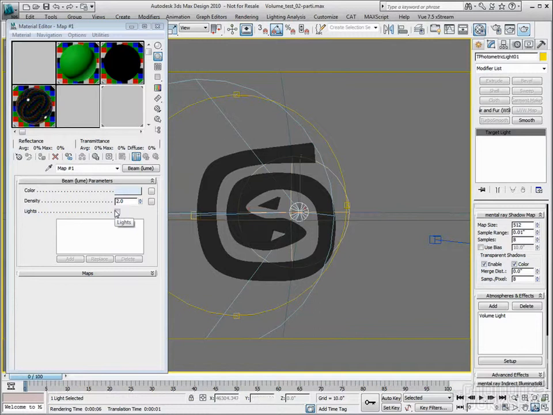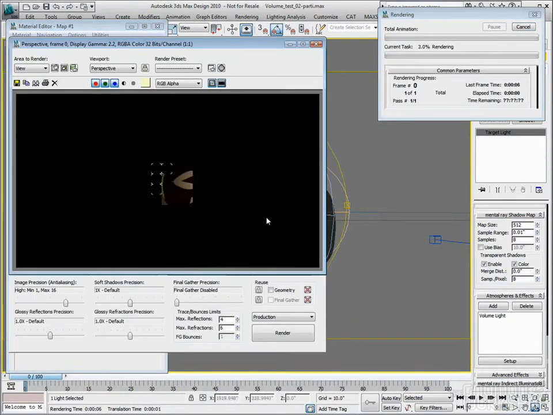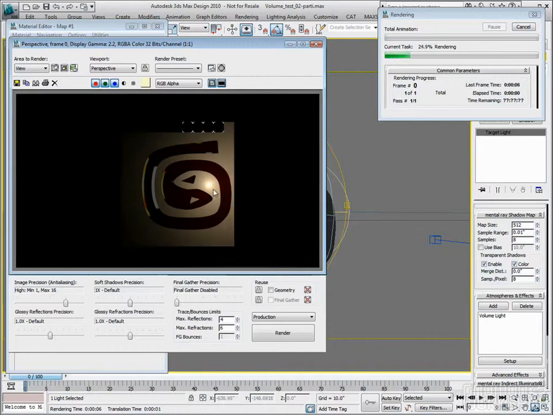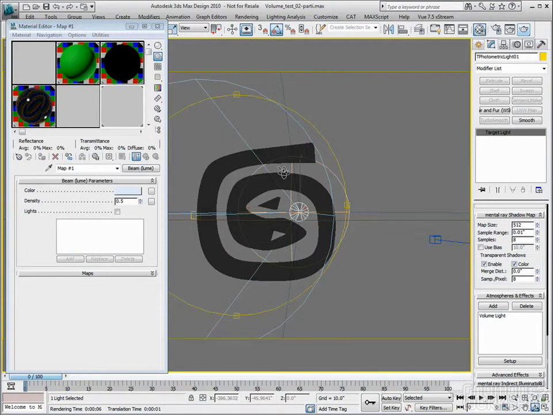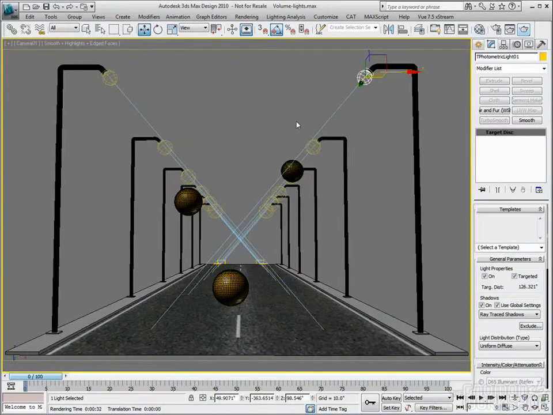There are a couple of different ways of using falloff. Right now it's set for a realistic falloff as far as the density. I can control that here. If I increase this and give this a render, I'm basically taking control of the falloff of this. As you can see now it's pretty much solid. So let me cancel that. And if I just put this back down to, let's say, 0.15, you can see that the falloff is a little bit less here, or I can see a little farther into the scene.